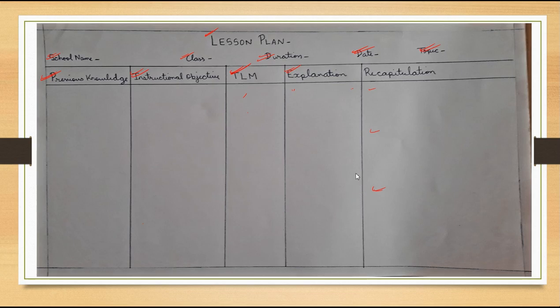Okay, so this is how you make a lesson plan, and this is how a lesson plan looks when you make it in a legal size paper, horizontal format. Okay, so you have a heading, subheading, and then the elements required. Yeah, now it is not going to fit in one particular page. Okay, in that case, if you have to make a second page, you are going to continue this table by keeping the same number of columns and then just continue writing in the next page. Okay, so that is how a lesson plan looks like in a legal size paper.